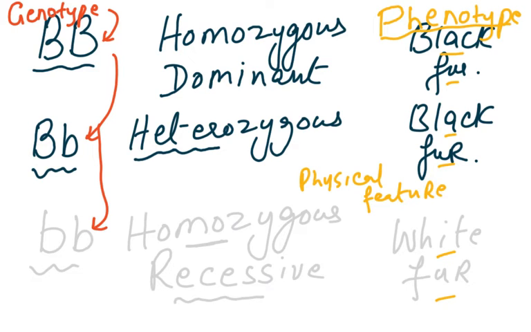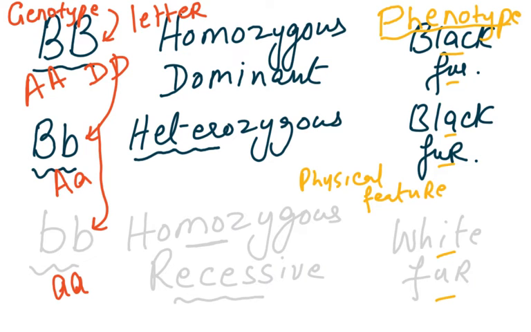Genotype is when I say letters. When I say letters like big B, or I can say big A, or I can say big D, or I can say big A, or I can say small a. Now this is all genotype. So genotype is always written using letters A, B, D. We don't use the ones where the big and small letter look the same, like C, big C and small c, so we don't like using these sort of letters.